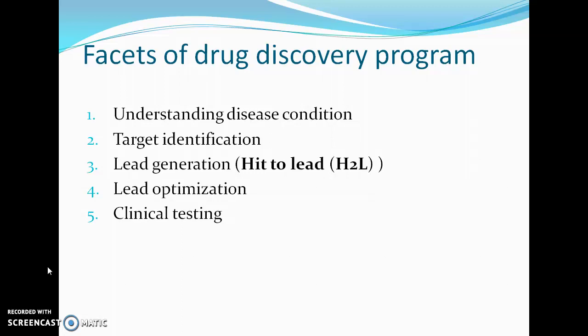So let us see about chemical libraries. Chemical libraries are nothing but a large collection of synthetic compounds. Chemical libraries are generated through techniques such as combinatorial chemistry. Combinatorial chemistry is a method used to generate libraries of compounds ranging in size from hundreds to millions in a single process. Once a new lead molecule is identified, its chemical structure will be studied.